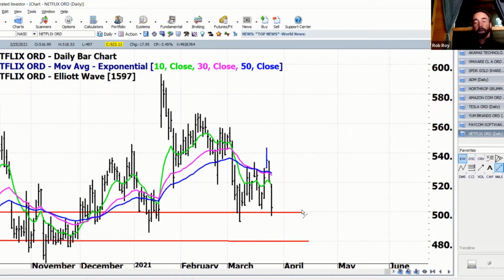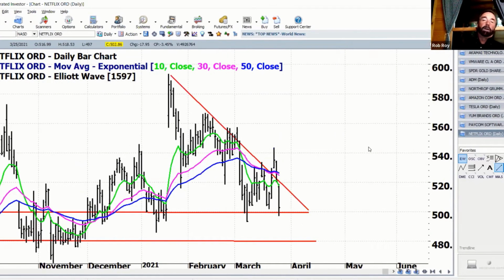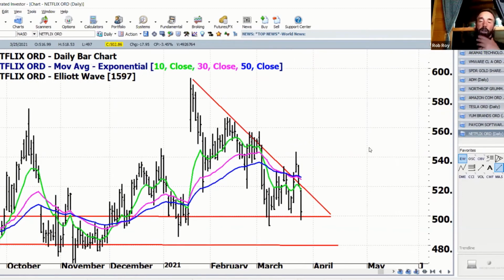And you could certainly argue that this is a big descending triangle pattern as well. Now, if you're wondering, wait a minute, these big stocks with huge descending triangles, isn't that bearish? A lot of people teach that an ascending triangle is bullish and a descending triangle is bearish. That's marketing. I did the analysis. I've been a triangle person for a very long time, and I can tell you from the analysis, it does not bear that out. It bears out that it can break either way. That's just marketing, selling stuff when people say that.